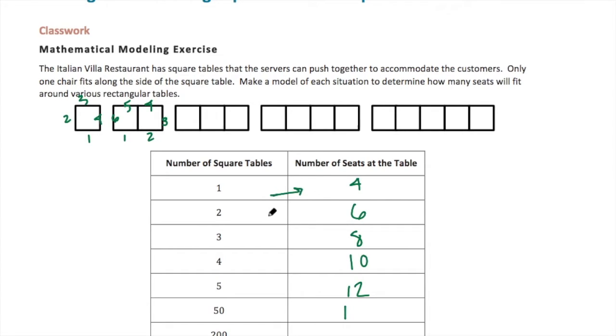So if we're looking from here to here, we can't multiply by 4, that's not going to work. It works for the first, but not for the second. We can't add 3, that works for the first, but not for the second. We need a rule that's going to work all the time.